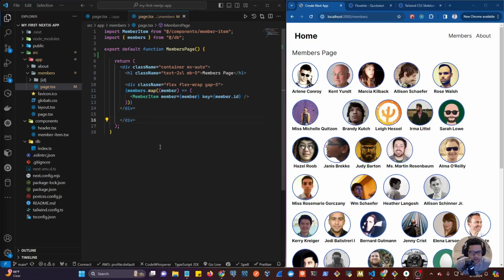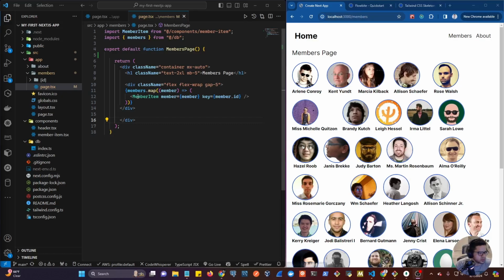Let's say you have a little delay getting your data from some API or some database. We're going to use that component to display a loading message or a spinner, or in this case a little skeleton, so we can show the user a nice loading state on the page.